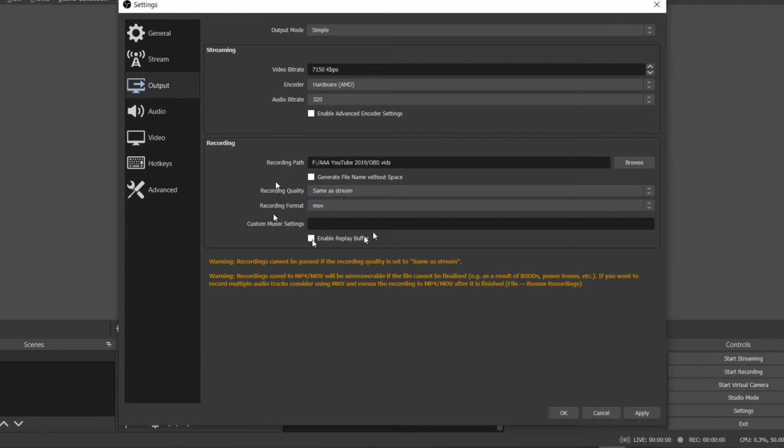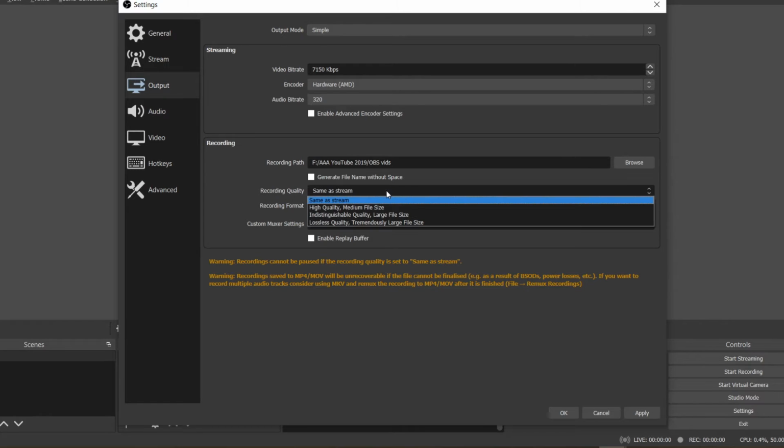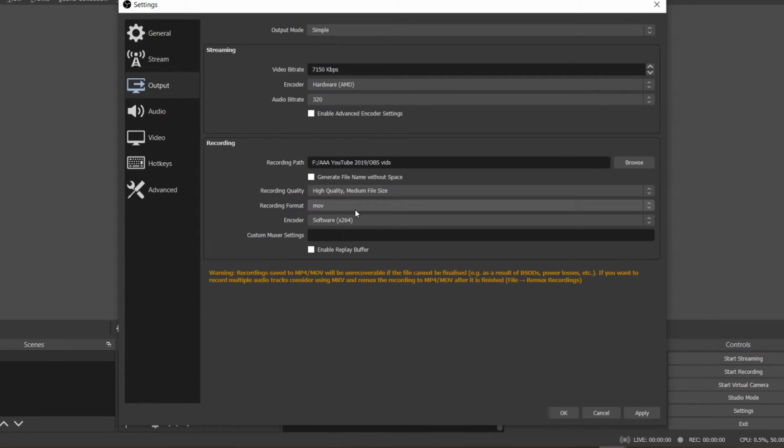In your case, if your settings are like this, just make sure your streaming settings are correct, because it may be set here to recording quality, same as stream. However, you can just do your own settings here. And if you want to, you can then just follow the same procedure. Encoder, I will then say AMD again, making sure that I'm setting the workload to the graphics card rather than the software, and my screen flicker and audio cutting out went away when I did this.